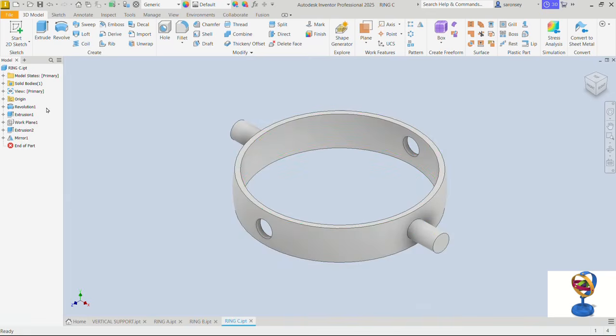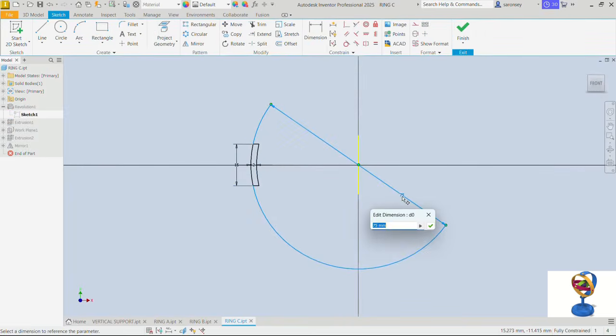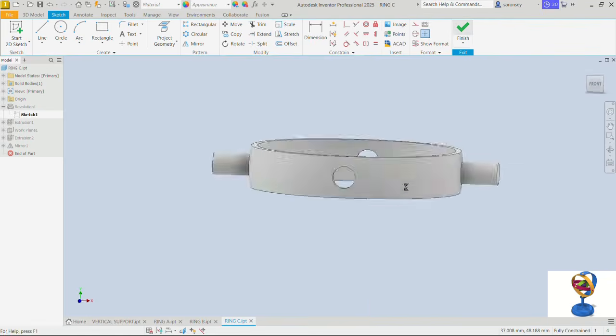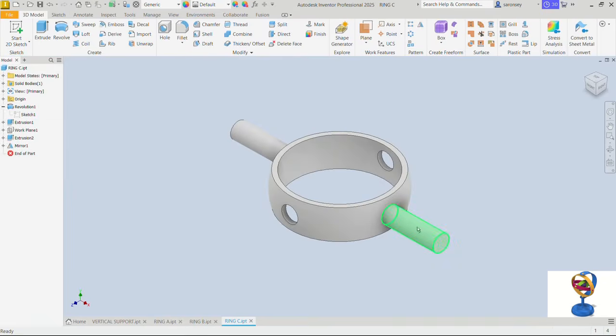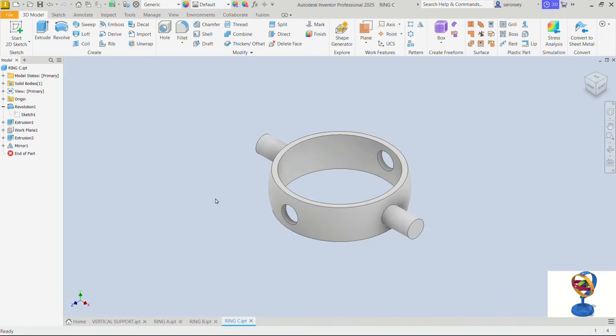Now let's make the modification. So click on the plus sign next to the revolution. Let's double click on the sketch. This time we want to change the diameter of the circle to 50. Let's enter. Now this is it. Let's finish this. And also reduce the offset distance for this plane from 50 to, let's do 75 divided by 2. I'll type that in here. So Autodesk Inventor performs that calculation for me. Let's check. There we have our ring C. Let's save one last time.